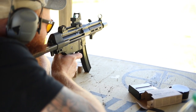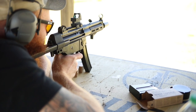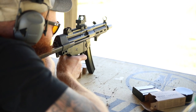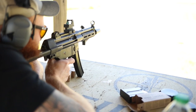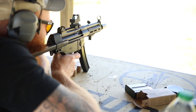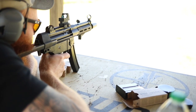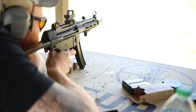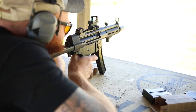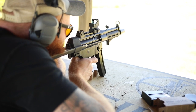We did take this out to, not this one, but we took Nick's out to 500 yards, and we shot something like 100 rounds at a steel target at 500 yards, and we hit nothing but air. You would think at that distance we would manage to hit one by accident, but you'd be wrong. Now, you got to remember at 500 yards, the drop on a 9mm, I think when we were getting close, it was around a berm higher, so maybe 30 feet above the target, something like that. Quite the drop at 500 yards with the 9mm.